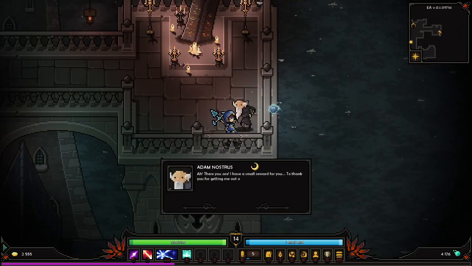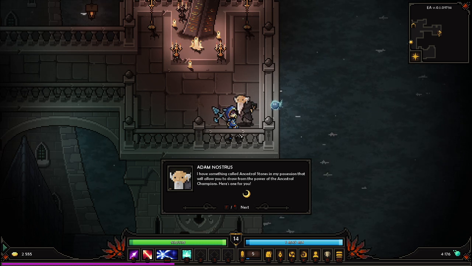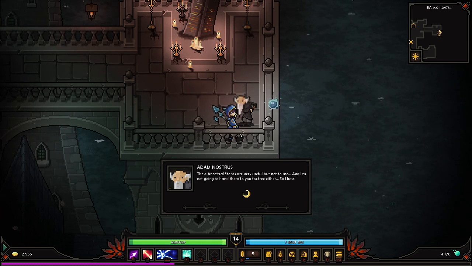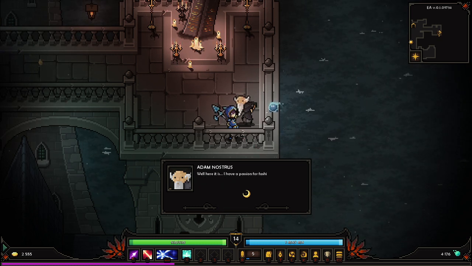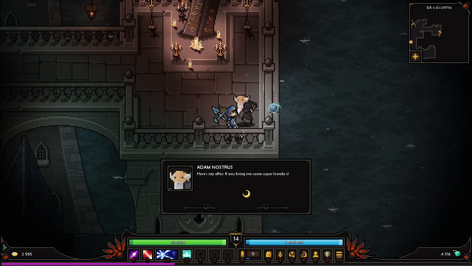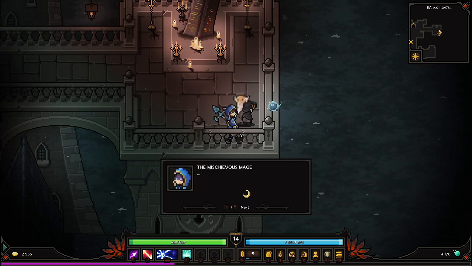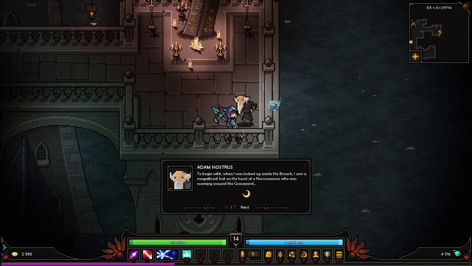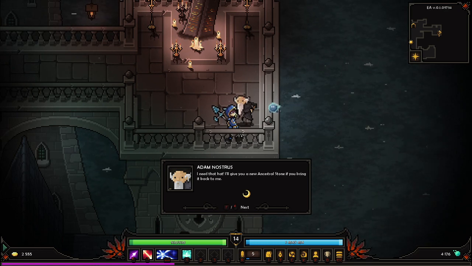Ah, there you are. I have a small reward for you to thank you for getting me out of there. I have something called Ancestral Stones in my possession that allow you to channel from the power of the Ancestral Champions. Here's one for you. These Ancestral Stones are very useful, but not to me, and I'm not going to hand them to you for free either, so I have a deal for you. I have a passion for fashion and trendy accessories. The problem is, it's very difficult to find some around here. Here's my offer. If you bring me some super trendy clothes and accessories, I will give you new Ancestral Stones. Great! To begin with, when I was locked up in the breach, I saw a magnificent hat on the head of the necromancer who was roaming around the graveyard. I need that hat. I'll give you a new Ancestral Stone if you bring it back to me. Good luck!